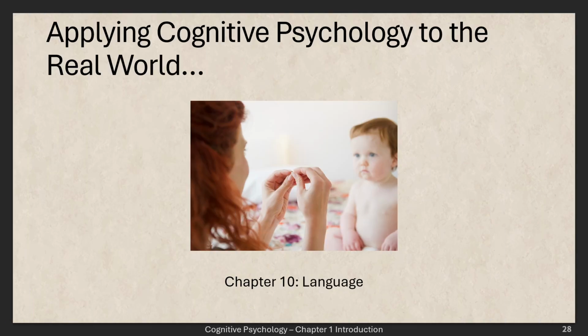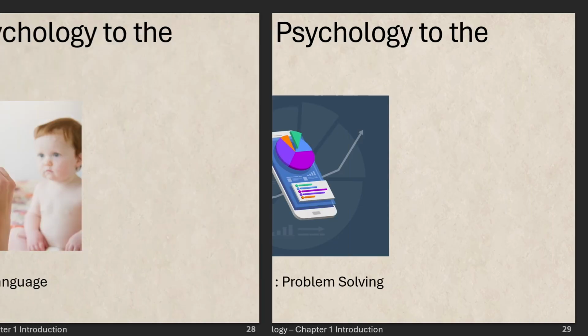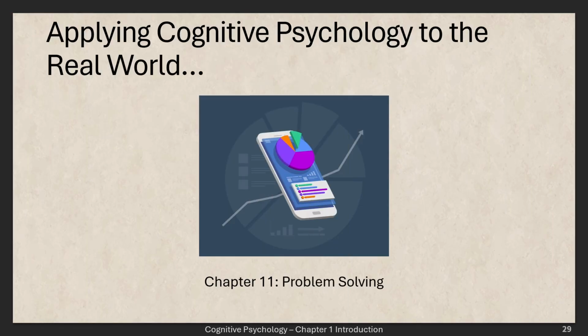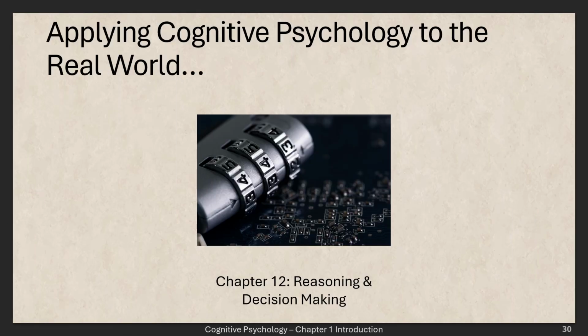In language and human development, cognitive research highlights nonverbal communication strategies, such as teaching sign language to infants to facilitate communication before their verbal skills develop. In decision making and risk assessment, examining cognitive biases helps us improve choices in financial markets, refine problem solving strategies, and build stronger cybersecurity awareness to prevent people from falling for phishing scams.